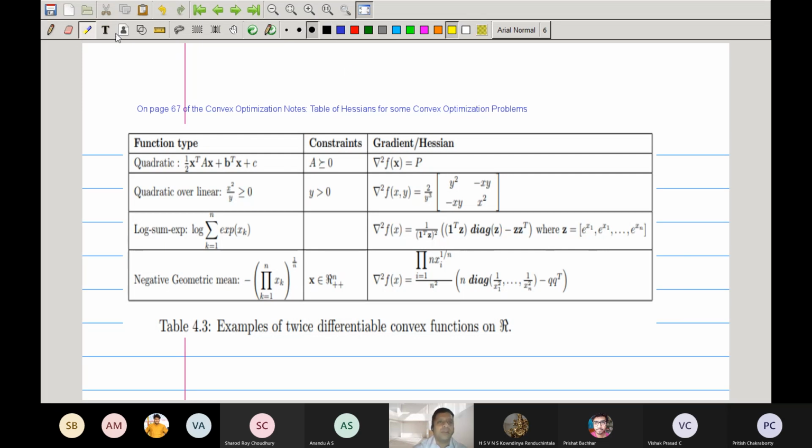So I would like you to just focus on this one. The others you can see for quadratic, and quadratic over linear. These are very simple expressions. Oh, sorry, this is A. There's a mistake here. It's A. So I'm trying to draw your attention to this expression. Okay, let's move on. If there are questions, please let me know.